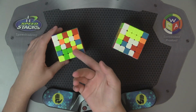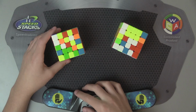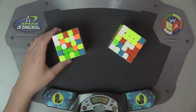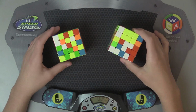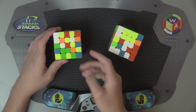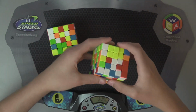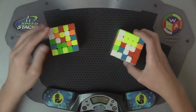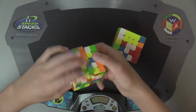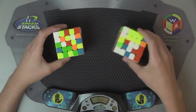I do like the AoChuang WRM more than my MGC, because after using this AoChuang for a bit, when I went to scramble my MGC, I got like 3 lockups that were almost pops, since this is already a very unstable cube and it pops very easily, so I'm already used to this cube. And the other thing is the internals on the MGC are very slow, and the magnets are a little lighter, which I think you need stronger internal magnets. But on the AoChuang, they're actually faster, and I think it's a good speed.